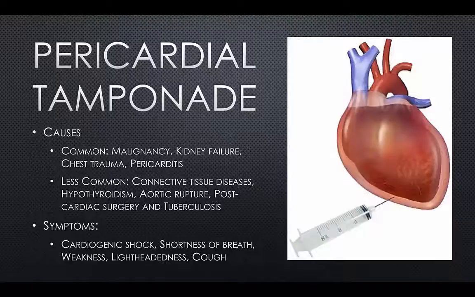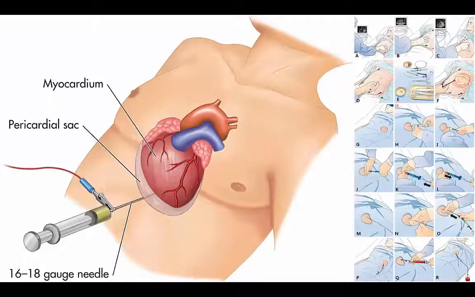In the developing world, tuberculosis is a relatively common cause of pericardial tamponade. Symptoms of cardiogenic shock, including shortness of breath, weakness, lightheadedness, and cough, can occur. As pericardial tamponade is a medical emergency, quick action is necessary. At minimum, an 18-gauge spinal needle and a syringe is all that is needed to perform a pericardiocentesis. If there is time for preparation, in addition to the needle and syringe, EKG wires with alligator clips, a guide wire, a pigtail catheter, a dilator, a stopcock, local anesthesia, sterile drapes and wipes, and your trusty bedside ultrasound should be used. Though there are a few ways to approach the pericardium, the standard approach is subxiphoid.